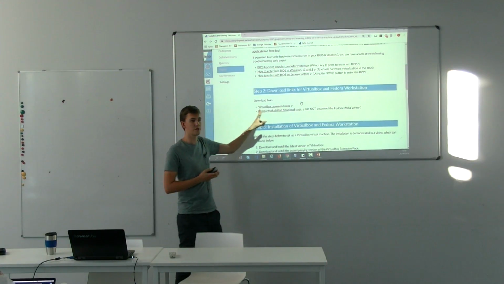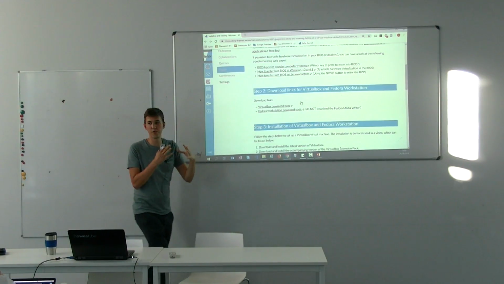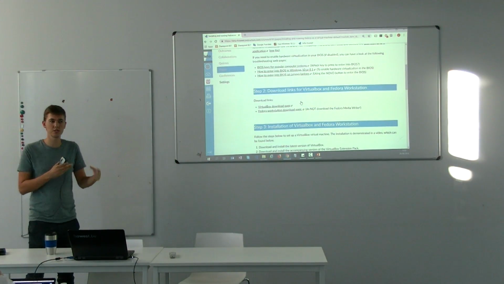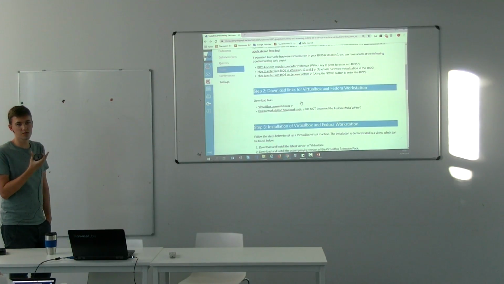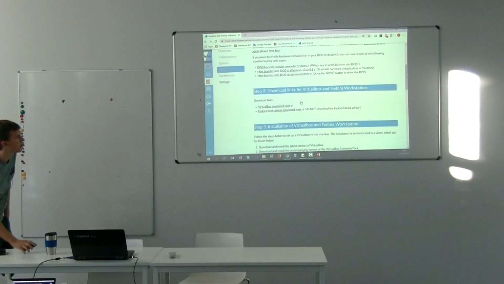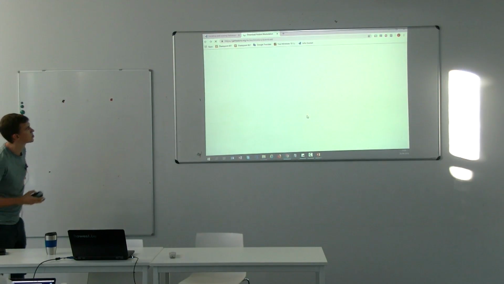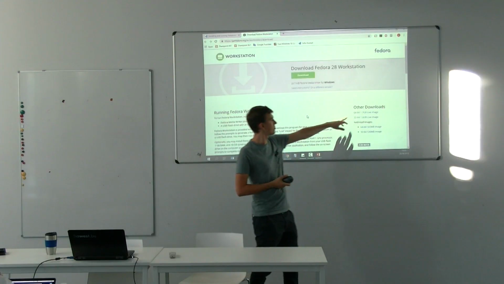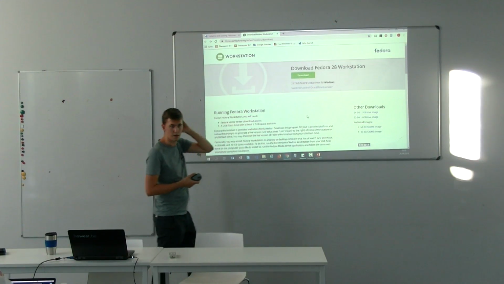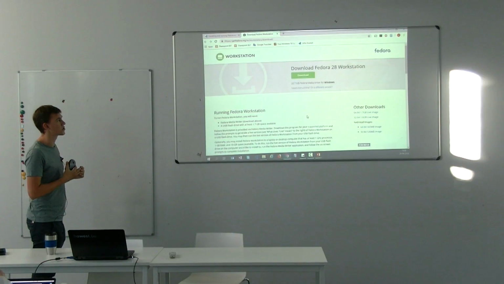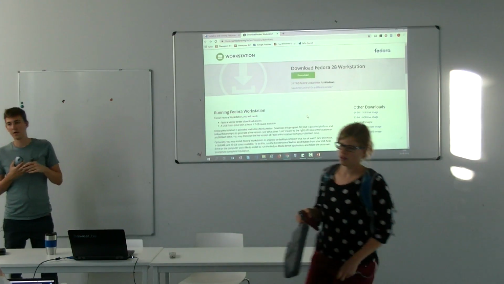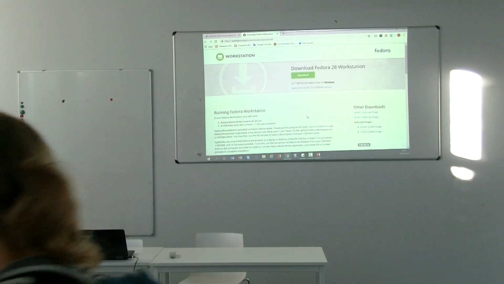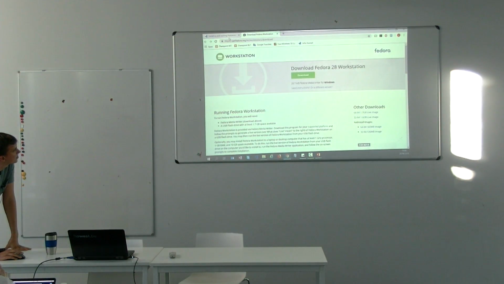Normally you should have downloaded Fedora from this download page. It should be a large file, 1.7 gigabyte large. If you downloaded a small file of approximately 20 gigabytes, it's the wrong file. So you should have a look at that. You should have downloaded here one of these two images and not the media writer. If you want to install it via dual boot, or use it as a live user, you can always use the media writer, but you should have downloaded one of these two files: 32-bit for 32-bit systems, 64-bit for 64-bit systems.